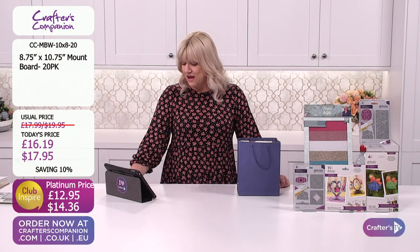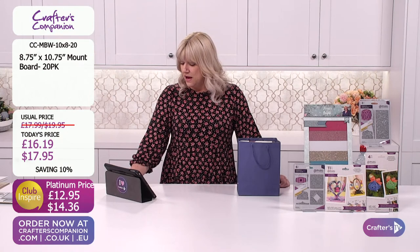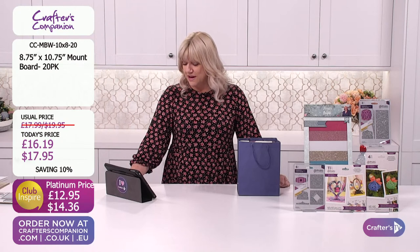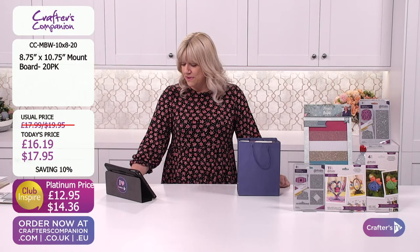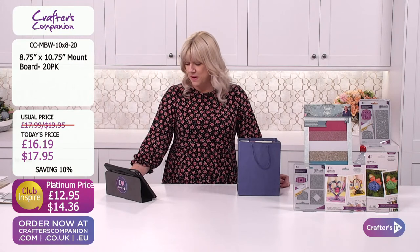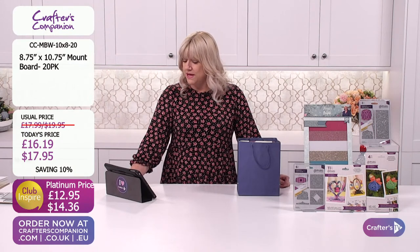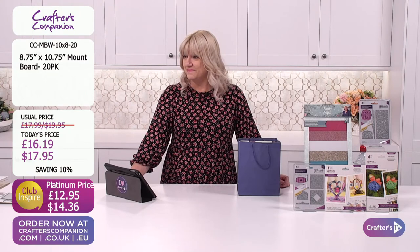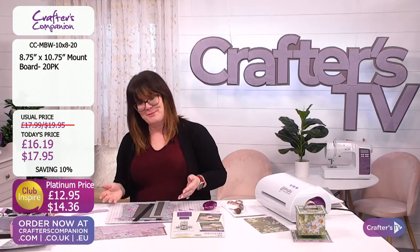How lovely. Sandra's saying, this is right up my street. Hubby has just put my mount board order in. Just one very basic question. Can you show the best way to cut the mount board? Do the Crafters Companion guillotines cut? Absolutely do, and I will show you. I will demonstrate that for you right now.